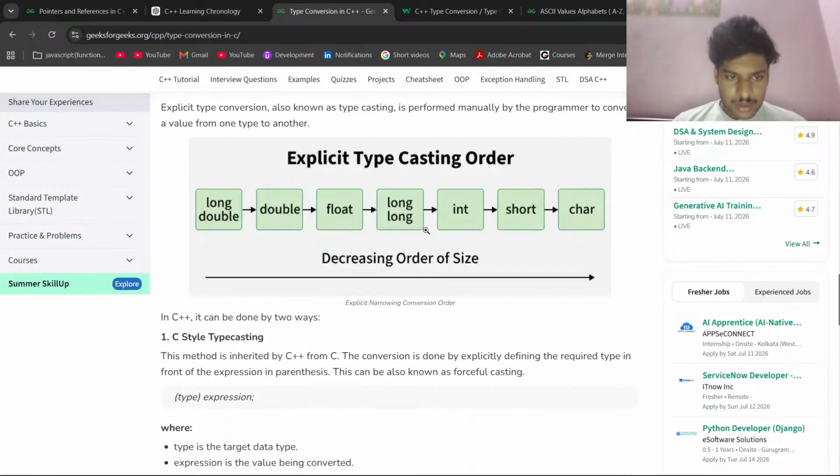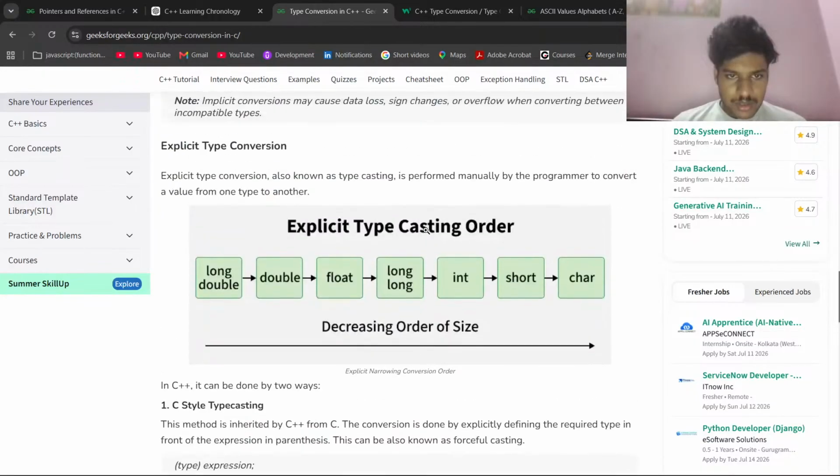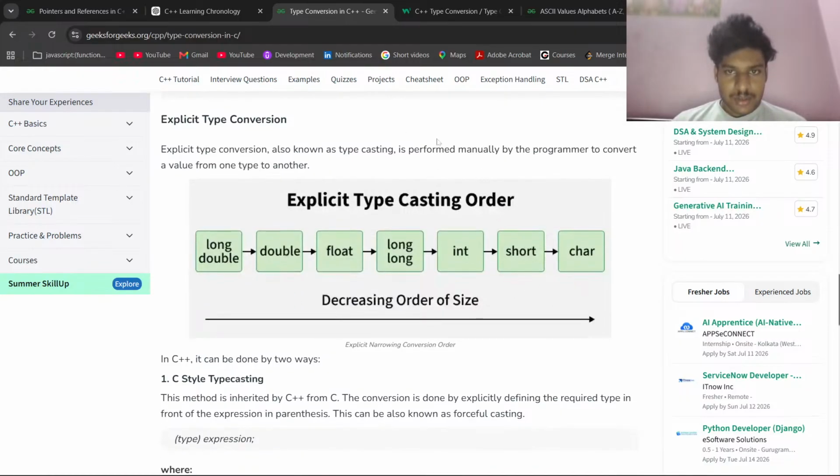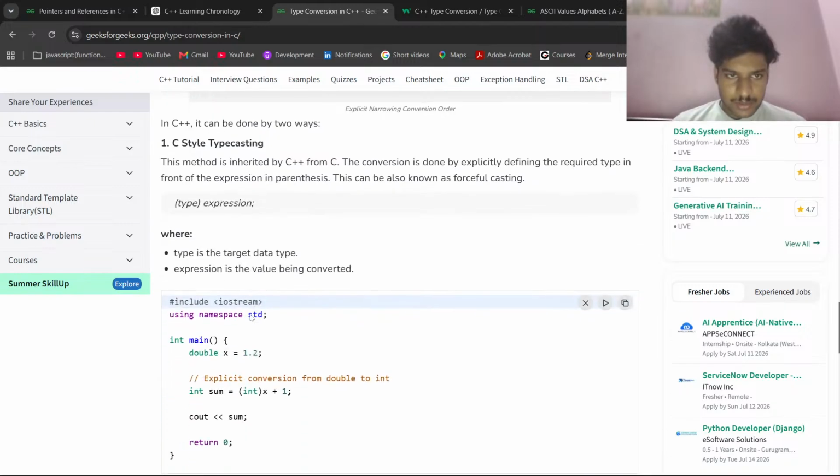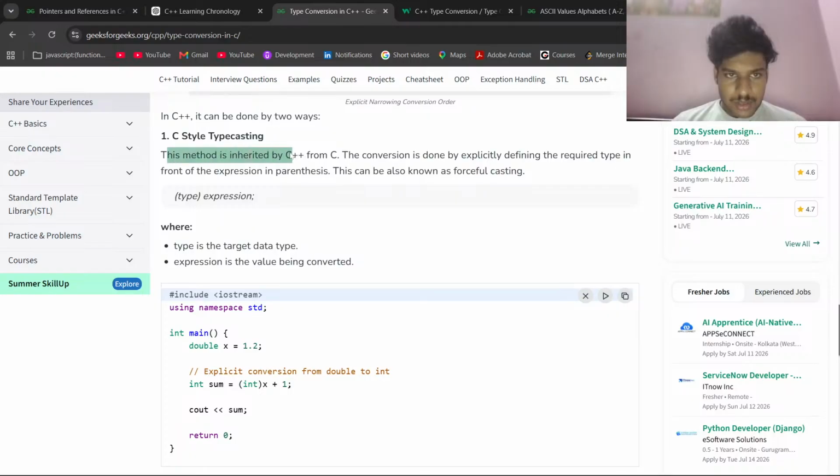All right. So this is the explicit typecasting order. It is kind of the reverse, decreasing order of size. It is performed manually by the programmer to convert a value from one type to another. In this method there is C style typecasting.